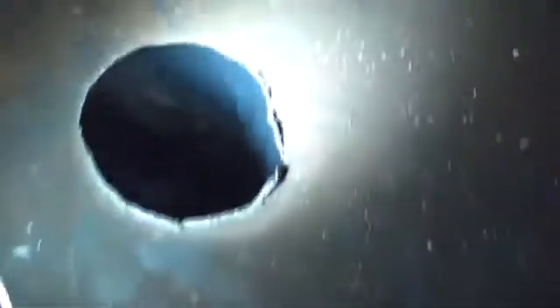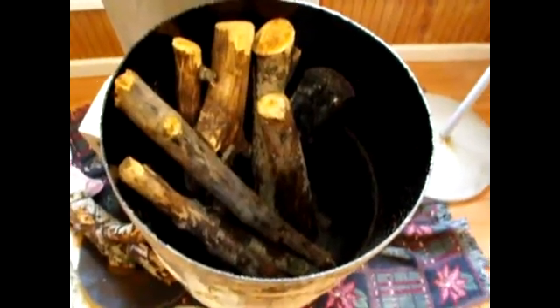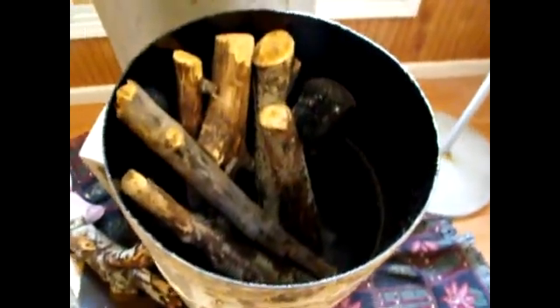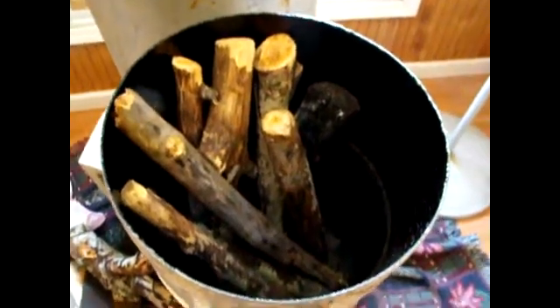The way I've got this stove designed is it burns upside down. It does gasification, so the wood gasifies in this cylinder, then it goes through a process called pyrolytic distillation. In that chamber, that much wood will burn for about three hours on this stove. This thing will also burn any type of biomass — it will burn really well and gasify really well.